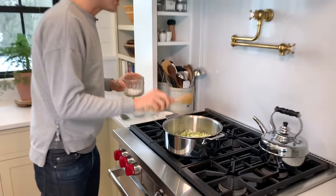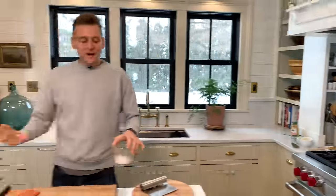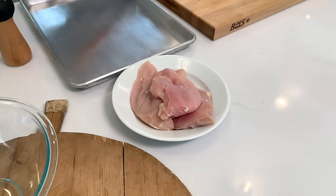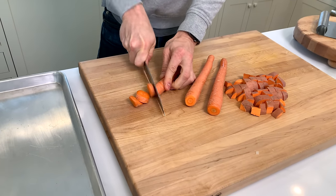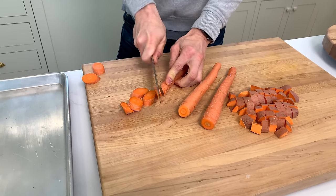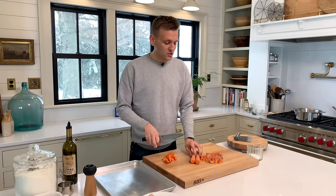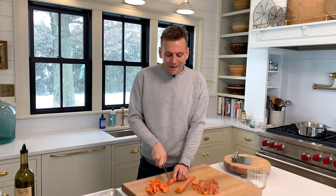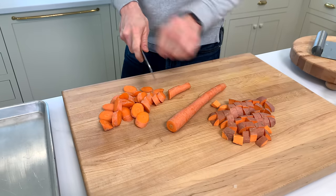So usually with a pot pie, you'd put all your vegetables right in there, but I'm going to do it slightly differently. I'm going to let that sauté, but also get certain things ready to roast in the oven. Chicken is an important part of chicken pot pie, so I have my chicken breasts here and they're going to roast in the oven. I'm also going to roast a couple of vegetables with them. I like the texture of roasted carrots — instead of just sautéing them and letting them get soft, I like them to maintain some texture and that good, delicious roasted flavor. So I'm going to put them in the oven with the chicken and some sweet potato. Sweet potato is not normal in a pot pie, but I like the sweetness and that variation in texture.